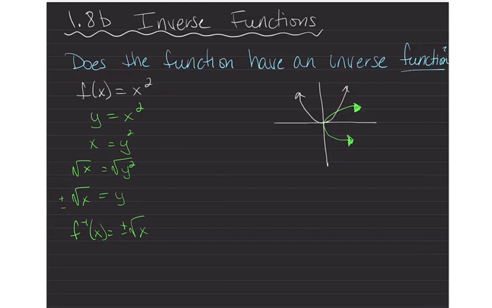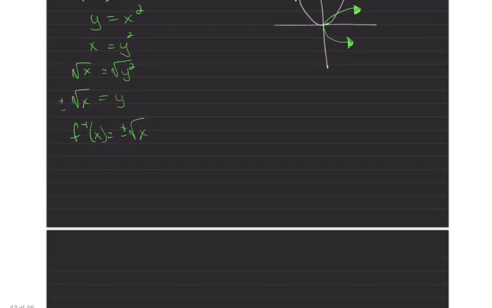So one way to answer this question is you can start with the original, go through and find the inverse and then graph it, and then do that vertical line test to see if it's a function or not. But guess what? There's another way. So a mathematician sat there and discovered this little thing. Instead of the vertical line test, they came up with a horizontal line test.